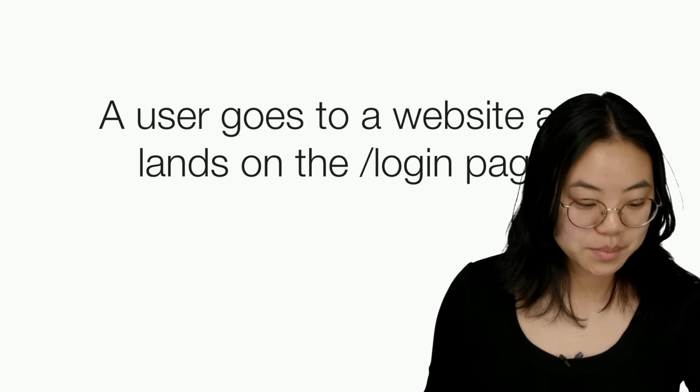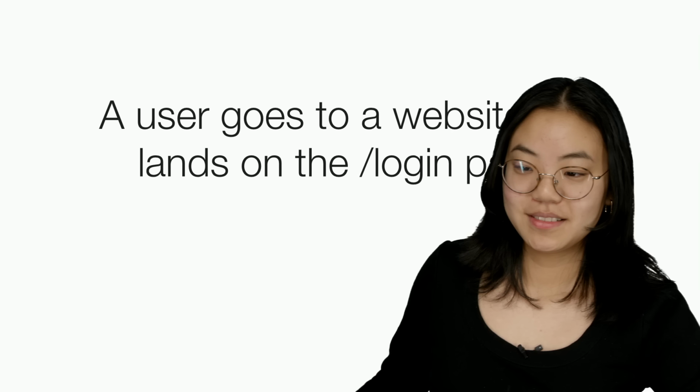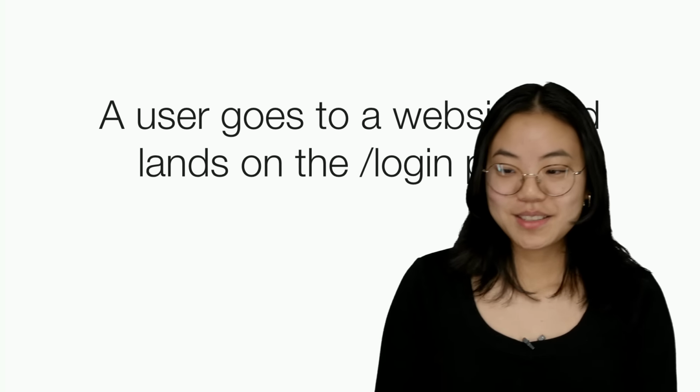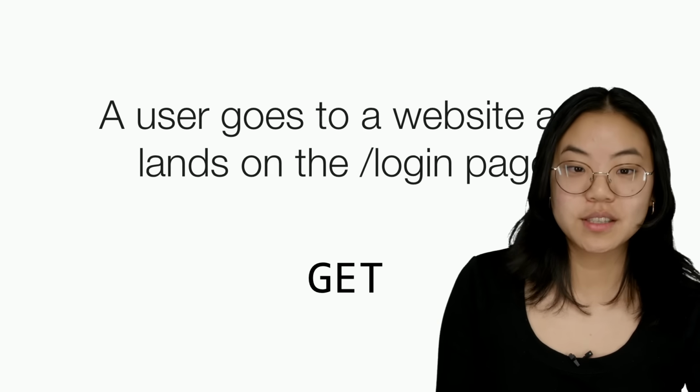So for a few examples, if a user goes to a website and lands on the /login page, what request method would this be? Post or get? So they just navigate to this website. So I'm seeing some debate. So this would be a get request if I'm just going to the website.